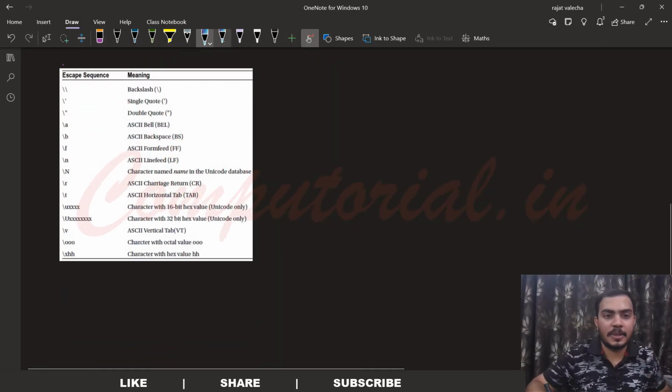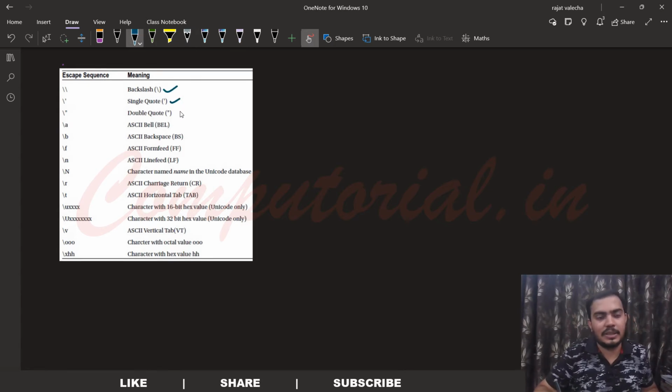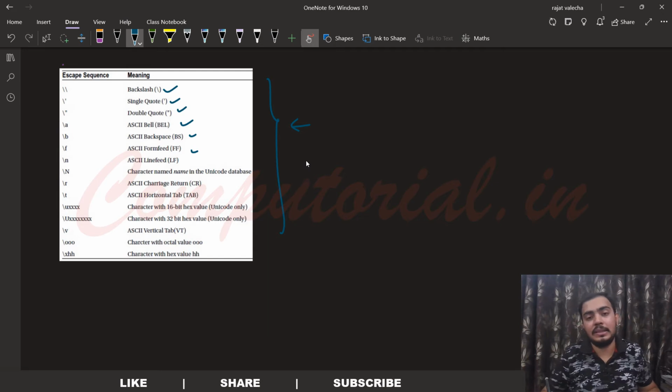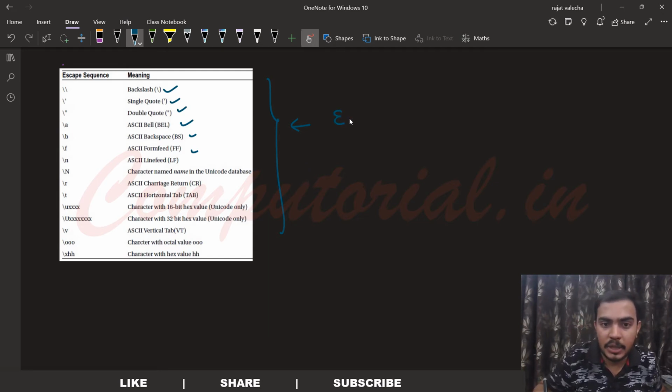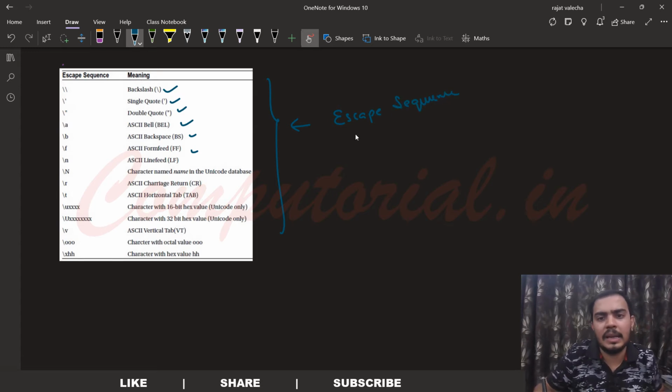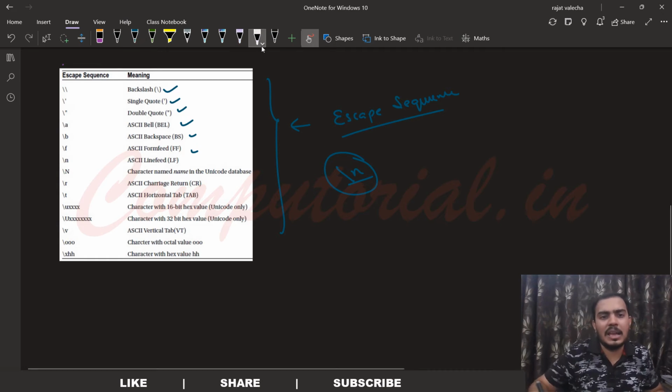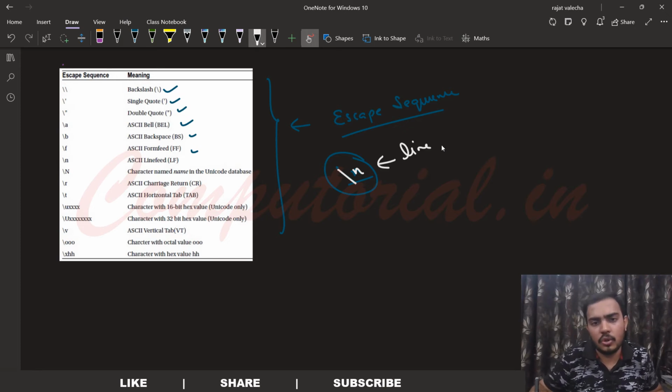So here's a list of the special sequences that I was talking about just now. You can see for double slash we can use this, for single quote we can use this, we can use this for double quotes, this can be used for a bell, and this can be used for a backspace, form feed, and we have n number of special sequences like these. These are also called escape sequences. We use them inside our strings for a number of purposes. Now the most popular one that we all will use is \n, because it is generally used for a line gap or for a line change.